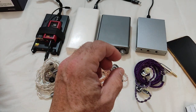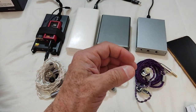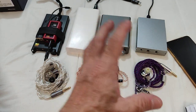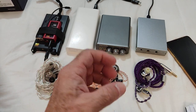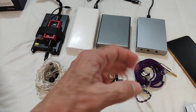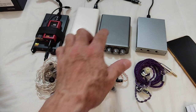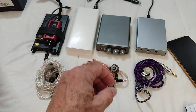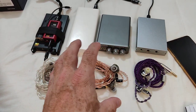What that will ultimately mean, because of this more flattish, lean sound that is more on the analytical side, is that you have to choose carefully which IEM you're going to hook it up to. Because if you choose an IEM which is really by nature bright, then that will only further compound that brightness. While if you choose a warmer sounding IEM, then that will help bring out some added detail, okay? So the IEM selection has to be careful.